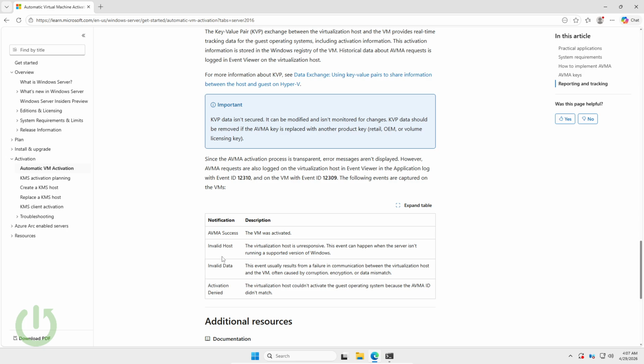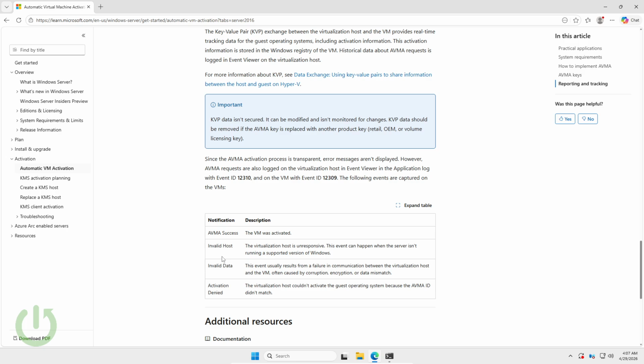Maybe I will read them. You have AVMA success, which means that the virtual machine was activated. You have invalid host, which means that the virtualization host is unresponsive. This event can happen when the server isn't running a supported version of Windows.